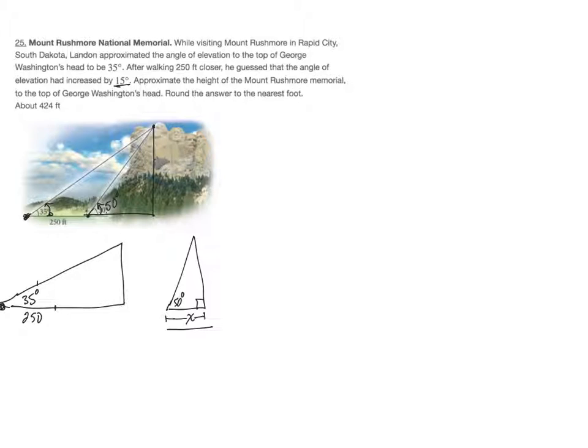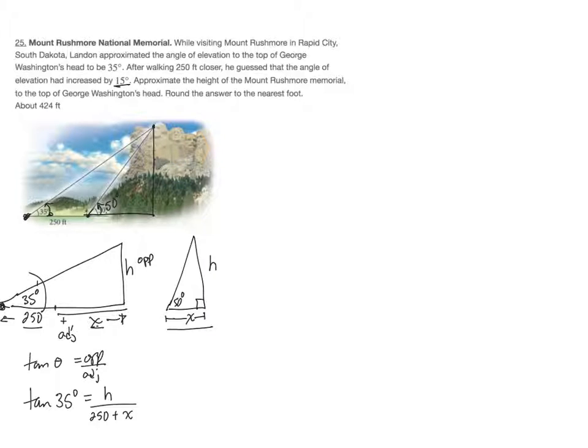But I know that this distance here is the same as this distance here, so that one is x as well. And what I'm looking for is this height, and those two heights will be the same. If this is my angle, this side would be the opposite side, and this side would be the adjacent side. The adjacent side is the whole way across, so not just the 250 or just the x, it's got to be both. Opposite and adjacent will be the tan ratio. Tangent of an angle is opposite over adjacent. So tan of 35 degrees equals the opposite side, h, over that whole side, which is 250 plus x. There's the big triangle.